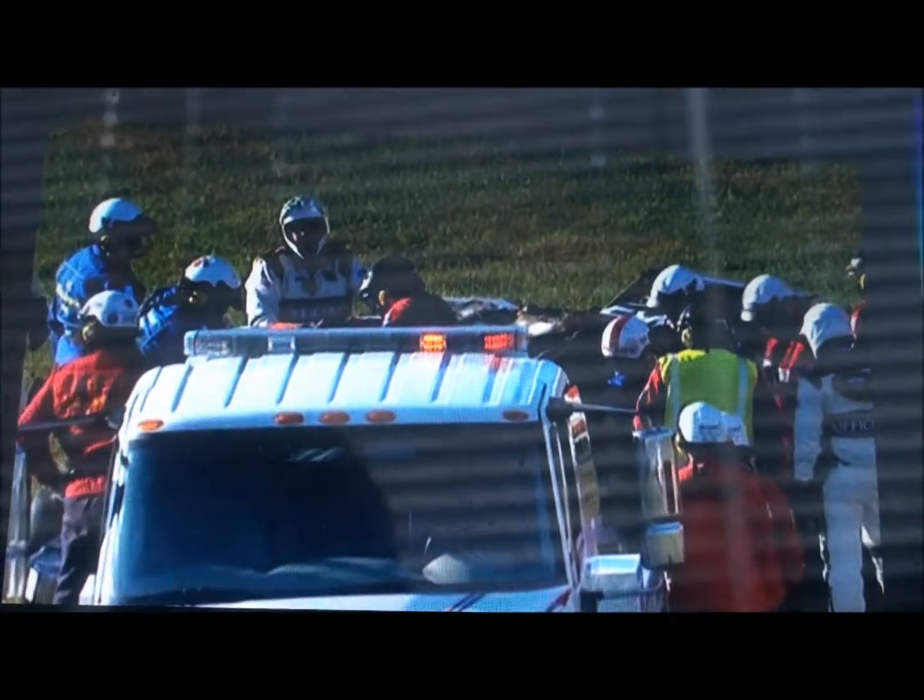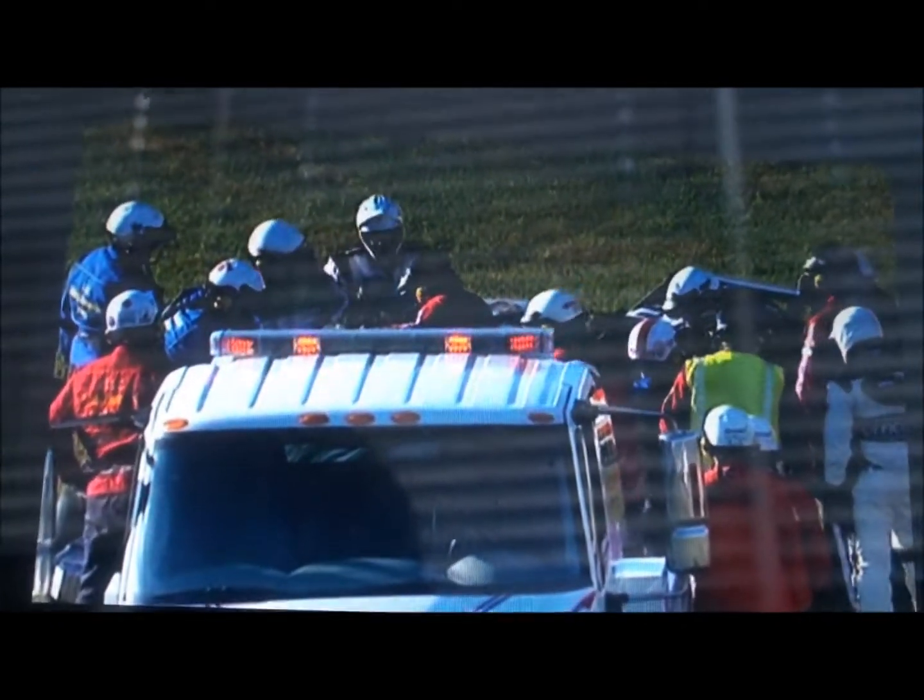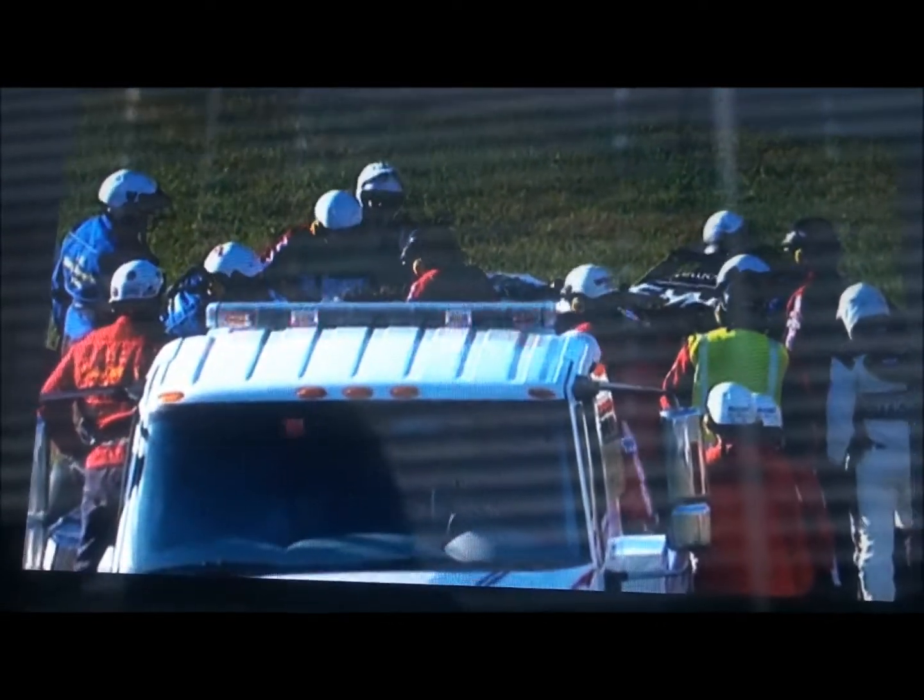We are being told we can get confirmation from NASCAR next door that they have confirmed with Ryan he is awake and alert. And the reason they are doing this is because of what we just talked about, the limited access. The roof is pushed down, and they're having trouble getting to Ryan. So rather than trying to squeeze him out of a narrow opening, they're going to go ahead. The car is already destroyed. So they're going to go ahead and try to pull the roof off so they can pull him out of the car without having any problems with getting him against some of this sharp metal in their areas.